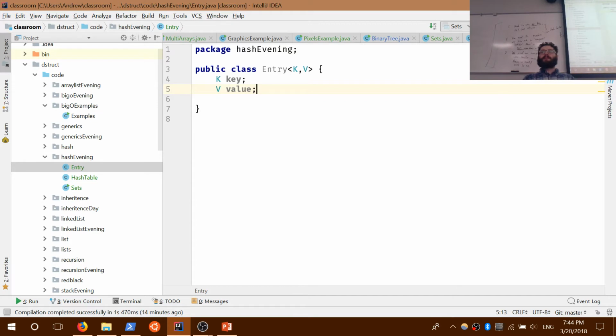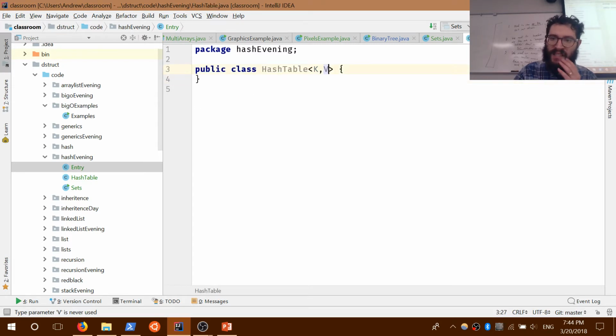The reason I'll need this will become apparent later, but it makes it easier to construct things if I say it now. So basically my array is going to be an array of entries. Make sense? So it's going to be an array of these key value pairs. I'm going to store the key and the value together so that it's easy to check when I'm going through. It makes building this thing a heck of a lot easier.